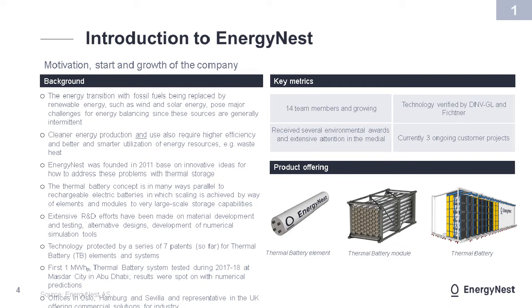The problem, of course, is that renewable energy means mainly a use of wind and sun as the source of energy. And unfortunately, these sources are not that reliable. Sun, of course, is up only half the time on the average, and the sun is also covered by clouds. And we have long periods also when we cannot rely on wind. So these sources are intermittent and they are not fully reliable. Moreover, we have to think about energy efficiency and energy waste. So we have to also focus on how we can deal with these problems to a much better extent than we are doing at the moment.